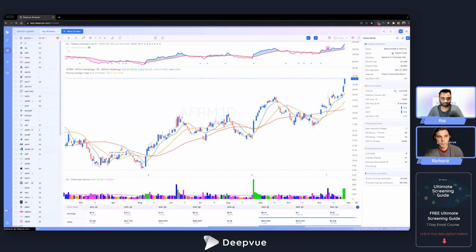We're going to cover the screener module and/or filtering, data columns, data panel, stats table, all of that in the screener module, then move on to Deep List, alerts, and a little bit of everything as well, covering proprietary indicators and all the unique features that Deepvue has to offer.